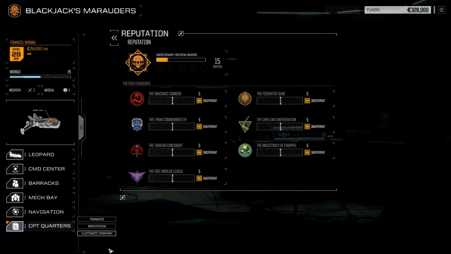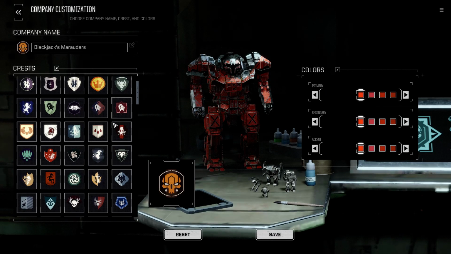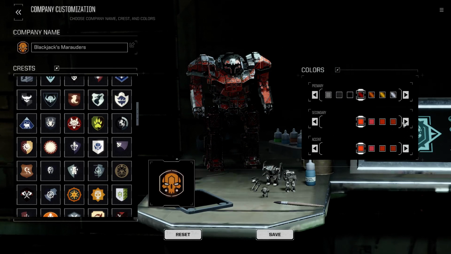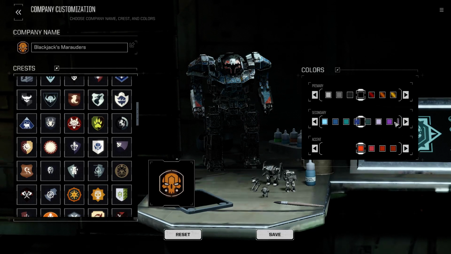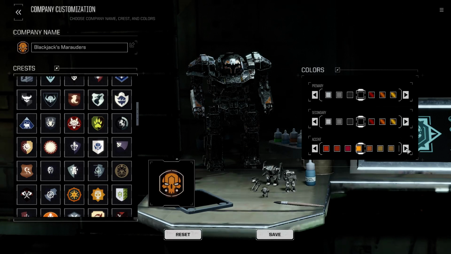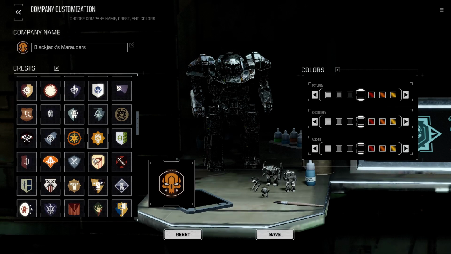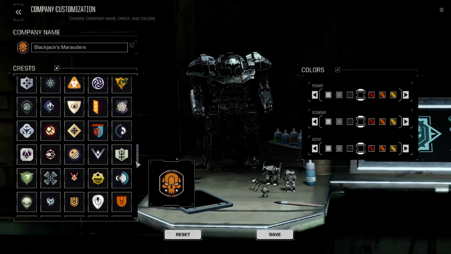And we can customize the company. Yeah, our primary colors are going to be black. Black's harder to see. Come on, there we go. Same over here. Let's see what logo I want to have.